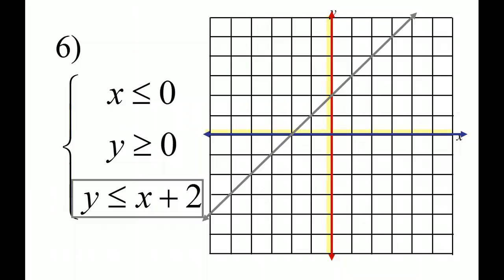Now the third line, of course, is going to be like this. Start at 2 on the y-axis and then go up 1 over 1. So you're going to get this gray line. Am I going to put my small shading above or below this? Below, because it says less than or equal. Remember, we had to reverse the symbol. Okay? If you don't reverse the symbol, you'll shade the entire wrong area. But we will shade below.